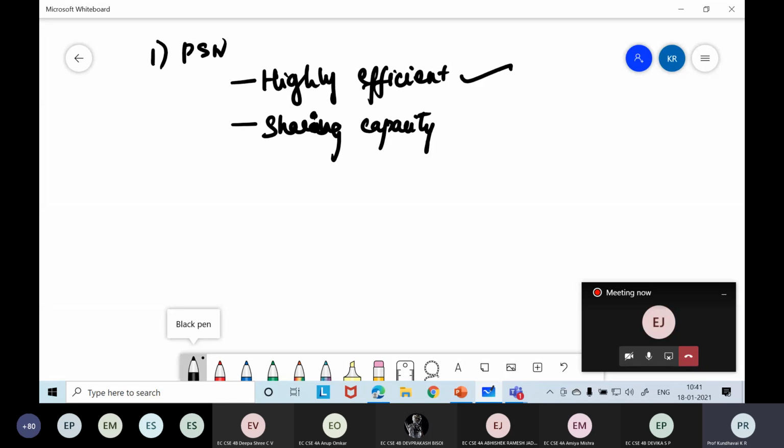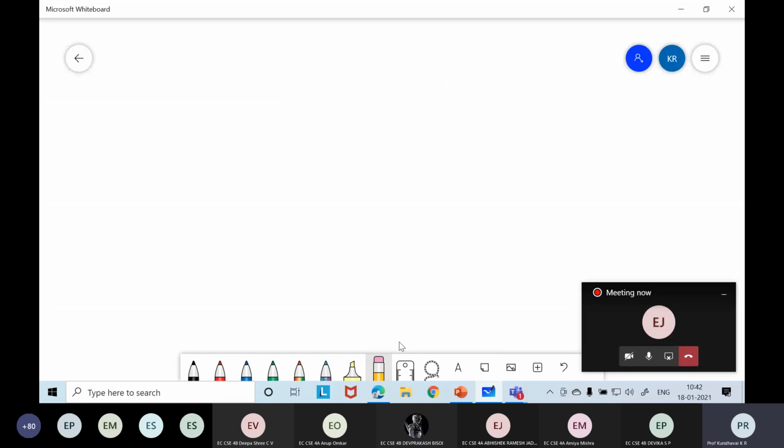So we saw how it's highly efficient. In the case of circuit switch networks, there were only 10 users and no 11th user at all. In the case of packet switch networks, there could be approximately 35 users connected. It's an approximate count only that I'm telling. That's why we say that it's highly efficient. Now we'll see how it is good in terms of sharing capacity. I'll take one scenario and explain this as well.